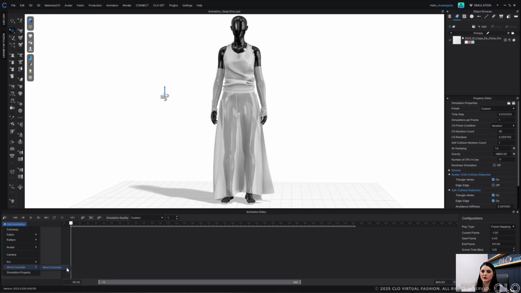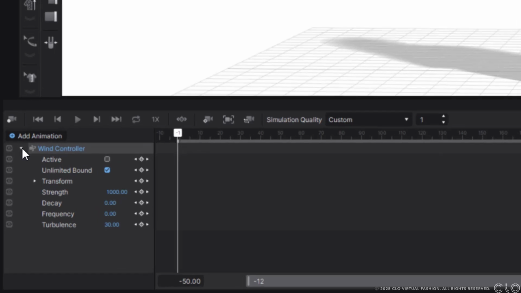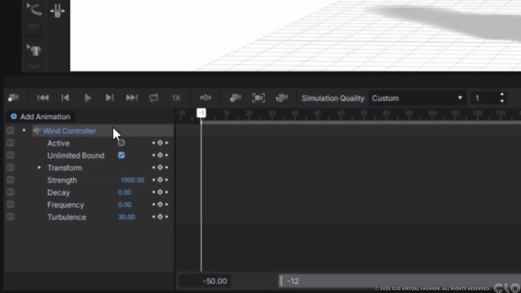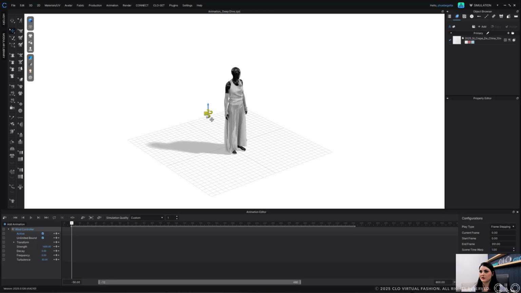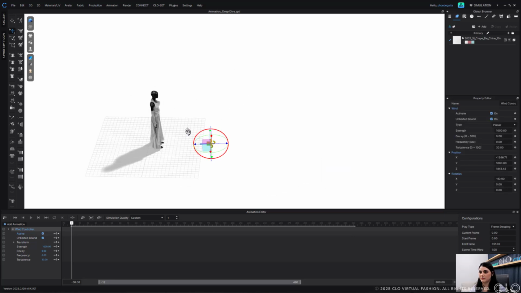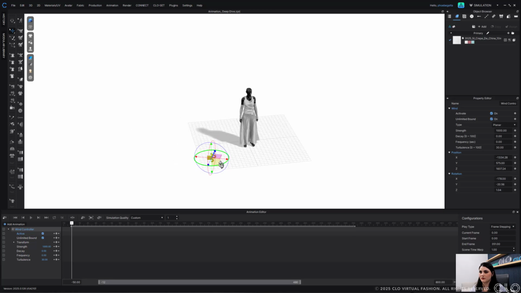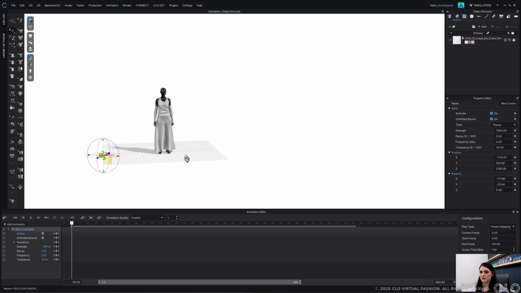Add animation, wind controller. Amazing. If I do this drop down, I can see there's a lot more options for wind. First off, you could activate it and deactivate it, which is really cool. Let's just say activate. Also, I'm going to move this around so it's where I want it to be.